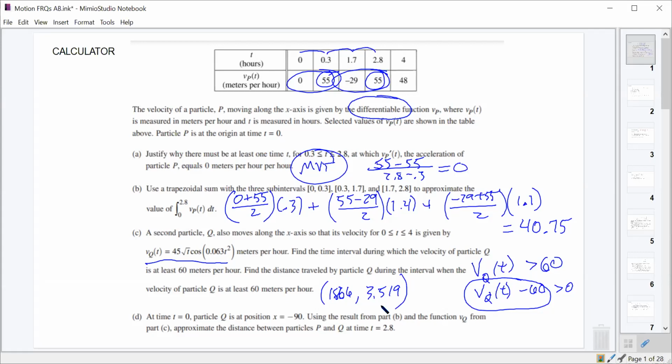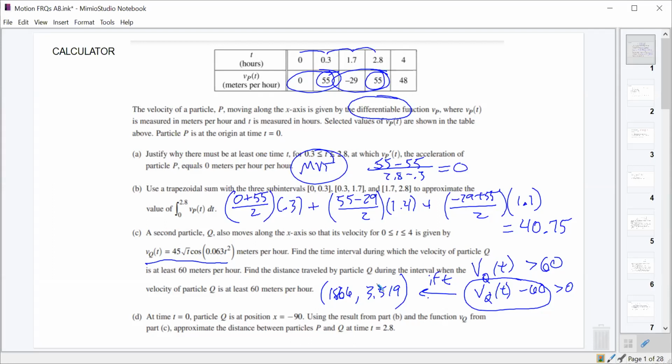I use my calculator to solve the interval for me. Do I need to, can I just write? That's what you should do. Okay, can I just write what you wrote and then do using the graph and solve it that way? Yeah, I would just write this, and then I would say if t is on this interval, that'd be good enough. Perfect.